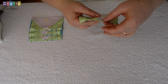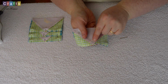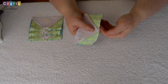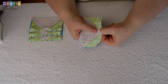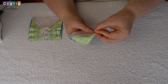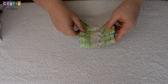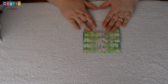Another tip as well, as you're sewing, you'll see on this side, take that one out, where the two crosses of the threads go is where the point of that red triangle is. So if you want to be sure that you've got a nice sharp point to your triangle, when you're sewing, make sure you go where the thread crosses. It should do. If you've got all of your 6mm seam allowances right and you've got all your cutting right, then it should be spot on, but that's just a hint, just in case something's a little bit off, to make sure you get that point. So now I've got all 4 of those pinned. I'm going to pop over to the sewing machine and sew them, and I'll be back in a moment.